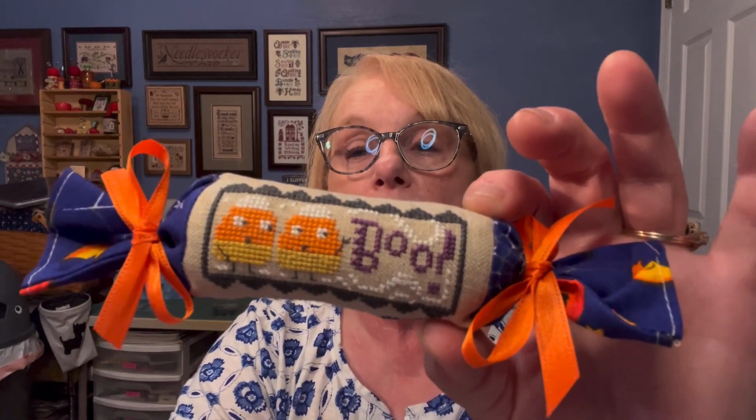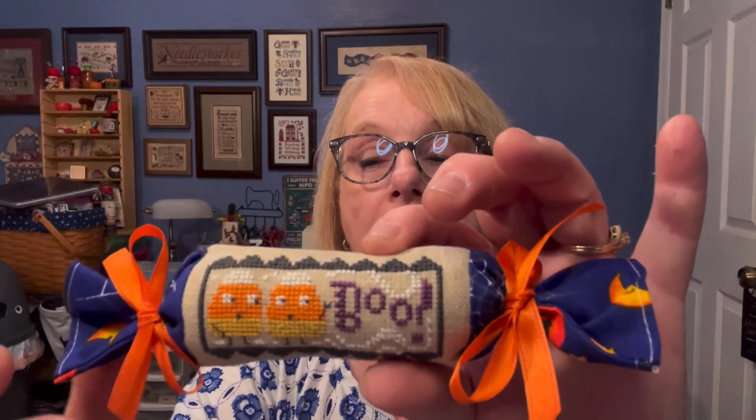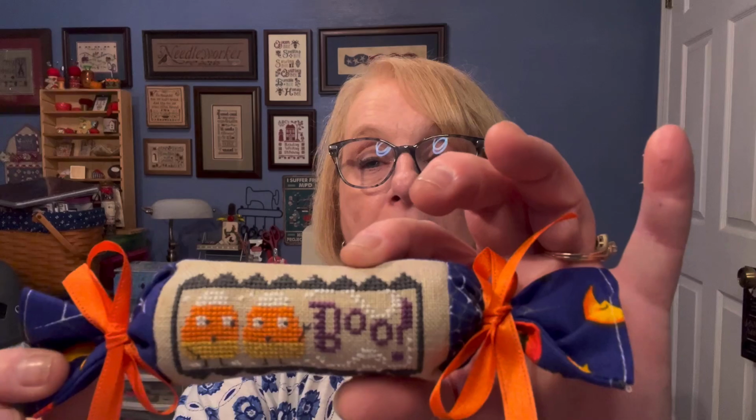What am I going to do with this? And when I saw that, I'm like, oh yeah. So what I did was I sewed a piece of the fabric on the back that I was going to use, and sewed some on the ends, and then I just hemmed it at the ends, and I stuffed it in the bottom and sewed it shut, and then just tied these bows on there, and that's my finish.